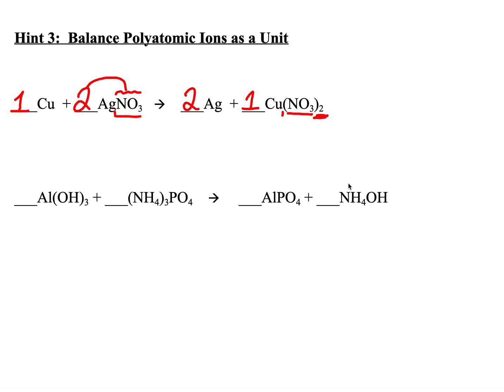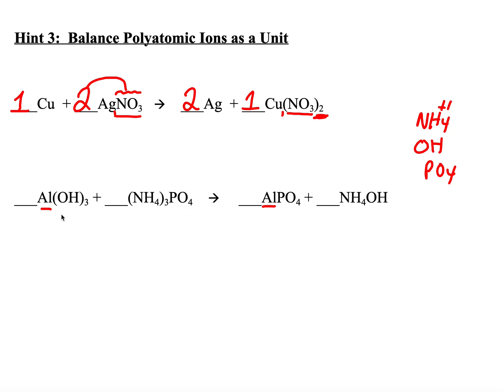Look at this big mess down here. What polyatomics do we see? OH is hydroxide and PO4 is phosphate. And NH4 is ammonium. Remember, that's the only positive charged ion. So I got a lot of atoms here, but I really have 3 groups. And then little old aluminum. So I got 1 aluminum here and 1 aluminum there. But all the rest are polyatomics.